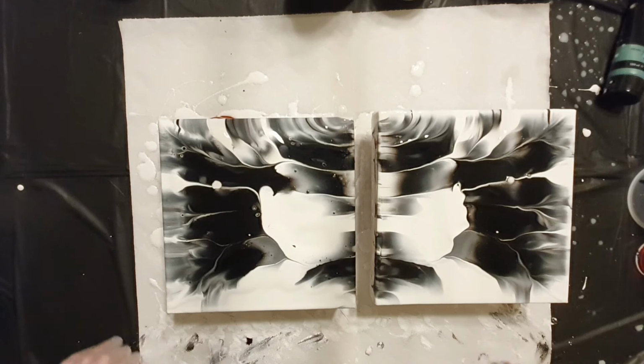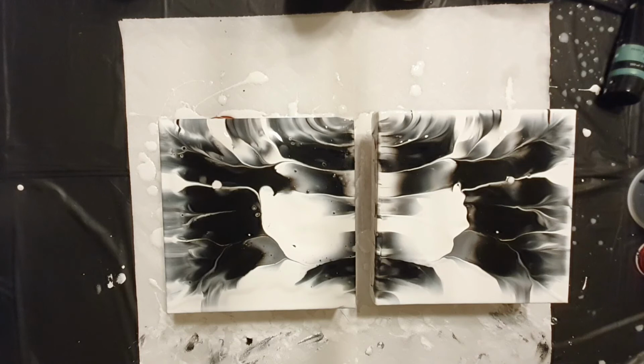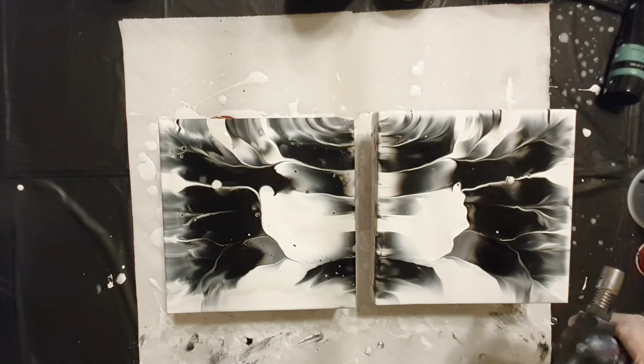I'm going to torch it because this paint does have a lot of bubbles in it. I did just mix it up on the spot right before I started filming. I had a pseudo swipe poinsettia planned and everything made up and ready to go. And then the inspiration of the Masse boys, Jeremy and Lee, just hit me like a lightning bolt. Once you get hit like that with the inspiration, you gotta just go with it and do it, because it'll bug you if you don't, and then you can't really concentrate on what else you were gonna do.